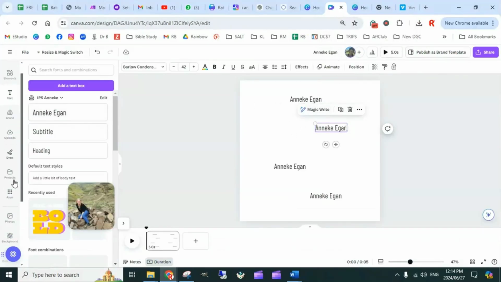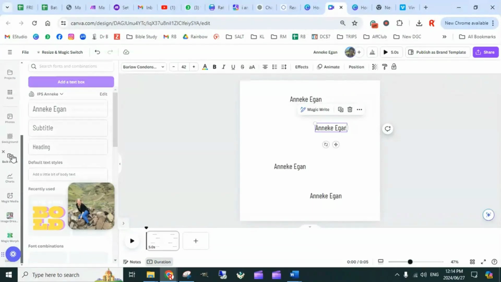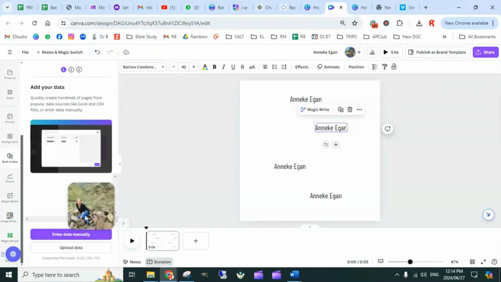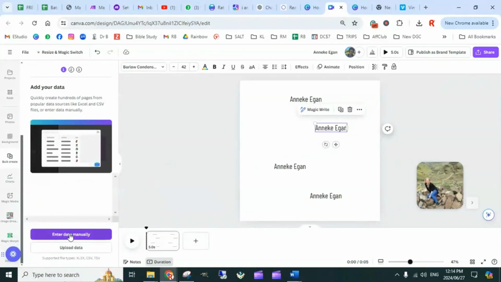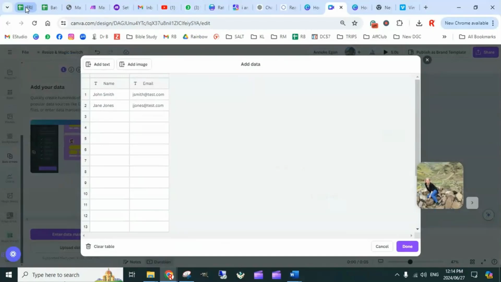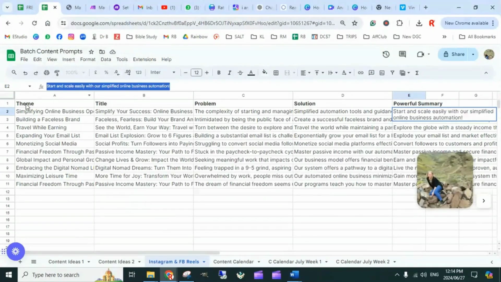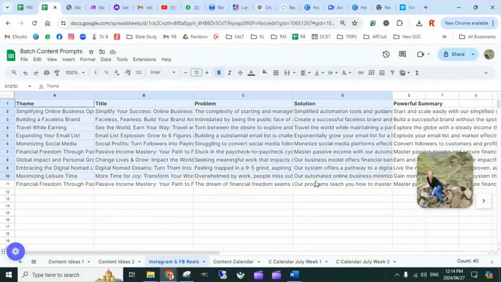But now what we do is we scroll right down until we find bulk create, and we say we're going to enter data manually. Okay, and then we're going to go to our batch content, and we're going to just take those ones. The powerful summary sentence, I will show you guys what that is for just now. So we're going to take these ones, and I would even go as far as to say we don't have to take the theme.